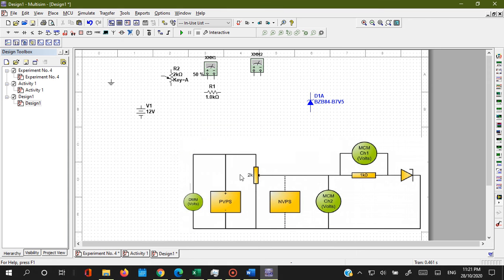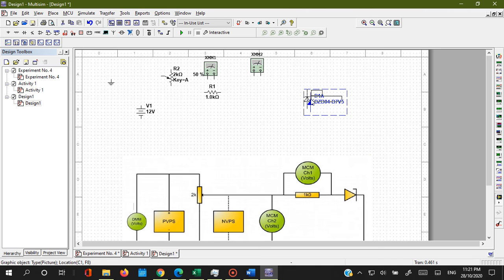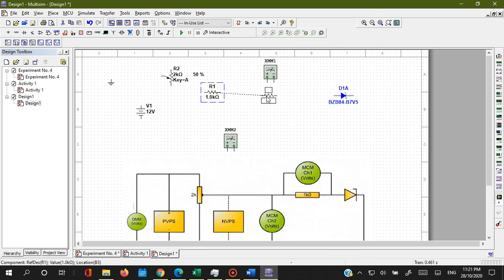Now we will make the connections. Okay, we need this one. Rotate it. And we need the 1 kilo ohm resistor, so we will put it here.